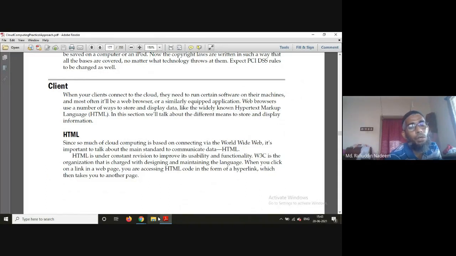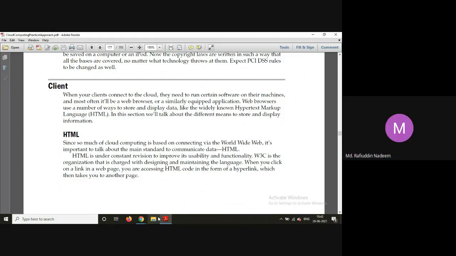For example, if you want to access your cloud from your mobile, suppose in my phone I have a small app for my Mi Cloud. When I open that, I need to type the user credentials like my user ID and the password. Then I can connect to my Mi Cloud, and whatever I have stored there, or whatever things I can do from the Mi Cloud, I can access and retrieve them. Otherwise I can go to the web browser.